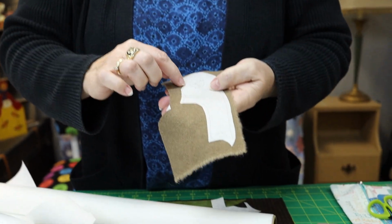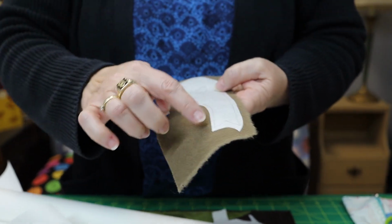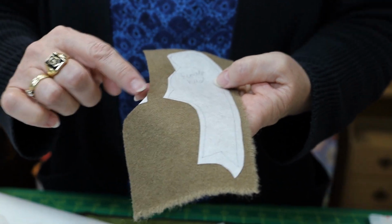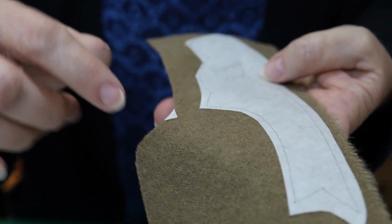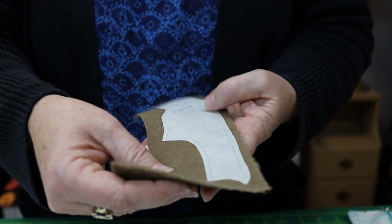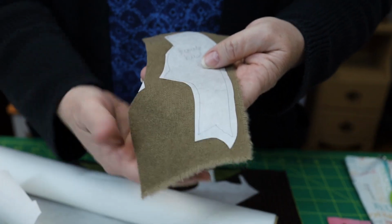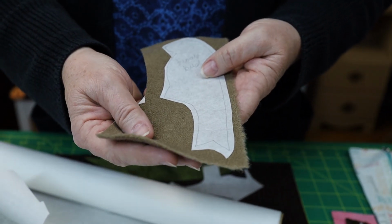Now, if you see, I cut pretty close to my lines. You don't want to cut directly on the line. You want to have a little bit extra. Here's where I cut some of the extra off. I will have this piece of wool right here that I can throw in my scrap bucket, because there's so many little pieces and things, I might need that.